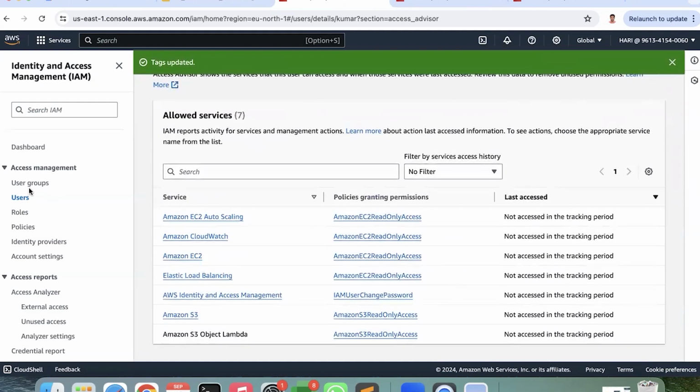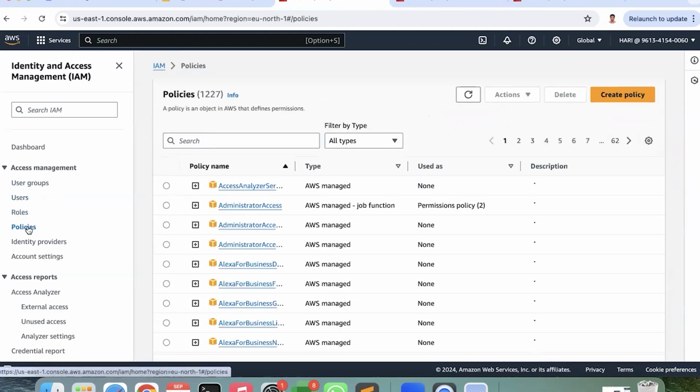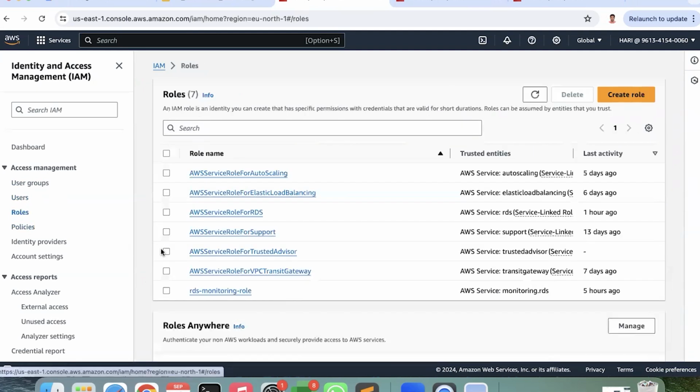Okay, fine. So apart from that, you know about user groups, you know about users, and policies you already know. Let me talk about roles. Coming to the role, right? Mainly, why are you creating users? There will be a human onboarding to your project, and to provide access so the user can interact with the AWS services, you provide a specific user creation.